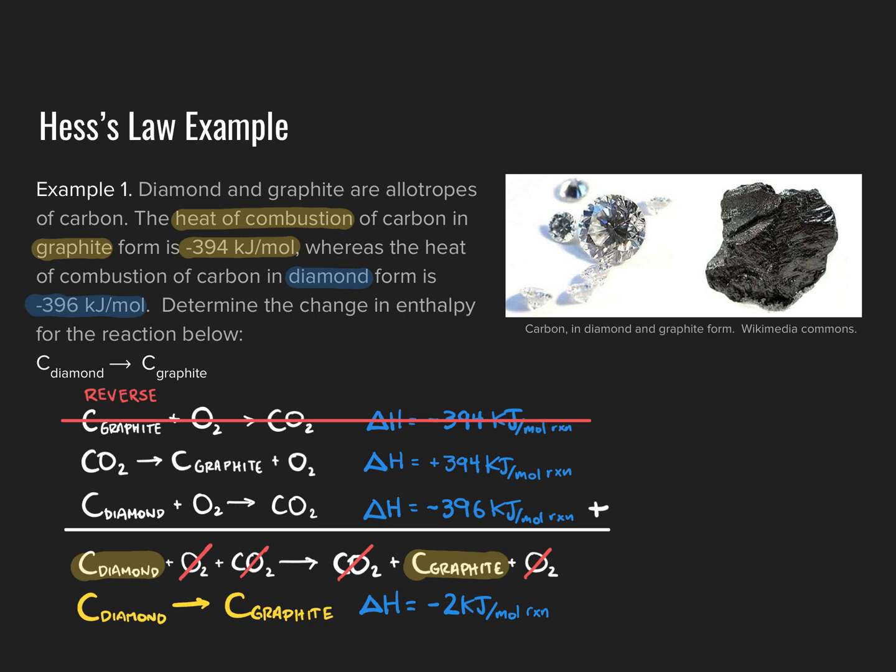And note what that really means here is that the diamond industry has been lying to you. That is to say, from a thermodynamic standpoint, graphite exists at a lower potential energy than diamond, as the process of turning diamond into graphite is itself an exothermic process. And because, as we've seen, things in nature tend to trend towards lower states of potential energy, that would imply, therefore, that diamonds are not really forever. They're just for a very, very long time. Graphite is the one that's forever. All right, so there's an example problem. We'll look on to our next slides.